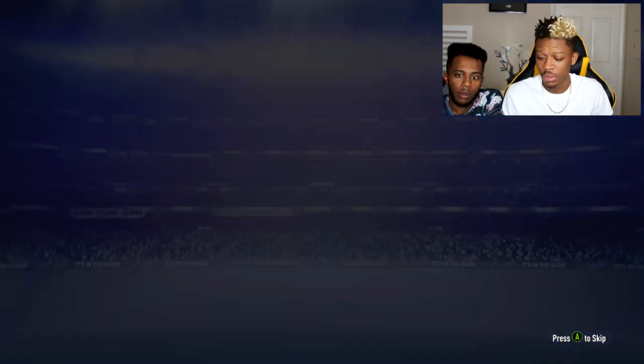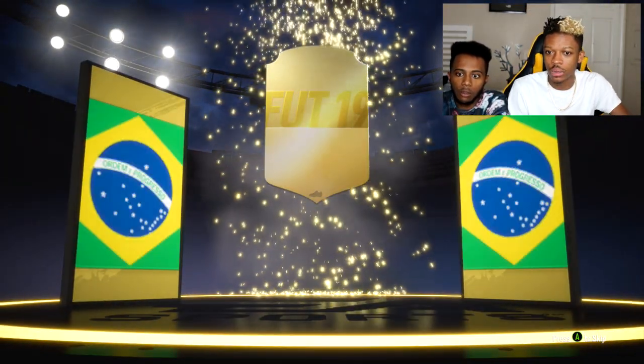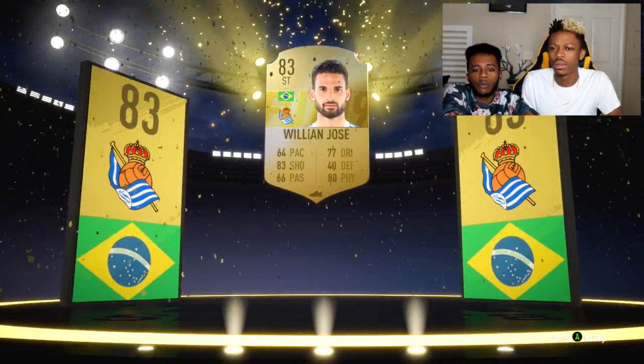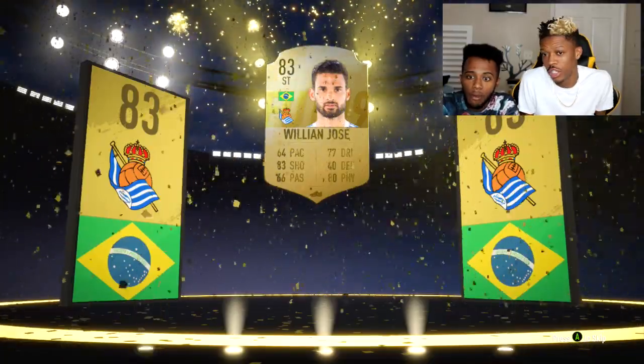This is an icon, bro. I'm tired of this icon, man. It's an icon, I don't care what it costs. Look, smoke. It's a walkout. That's not even Argentina. I don't even know what country that is. It's not a walkout. Why the flare? Anyway, that's our best player so far, 83 rated, even though he's slow.